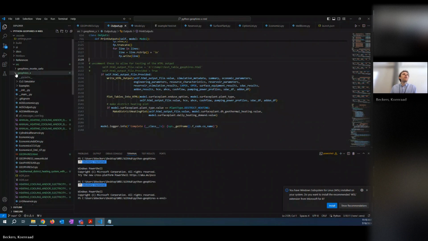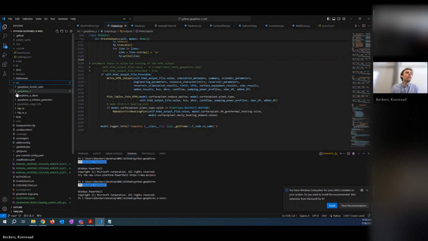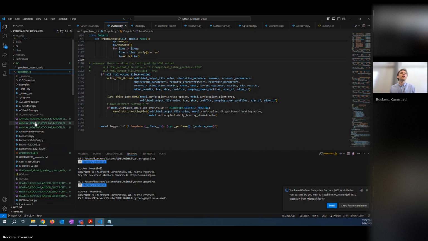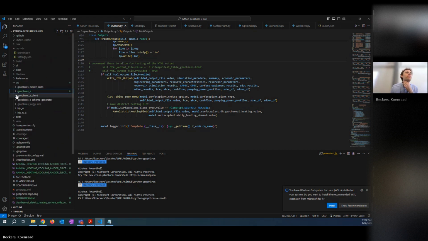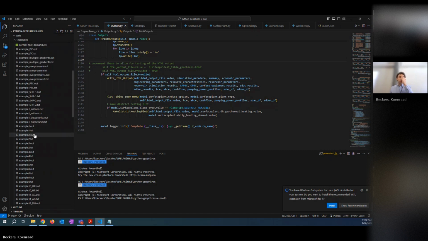But everything you see here is a reflection of what's on GitHub. You'll see the same folders and the same files. I have it linked to my branch, which is a fork, but it all links back to the main NREL GitHub folder. And you'll see the code is all here in the GeoPhires SRC file, the one that I've been using. The examples are all in the test folder. They are all stored right there.